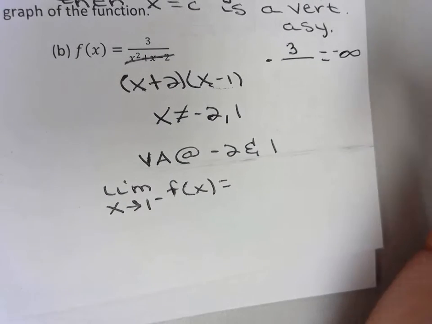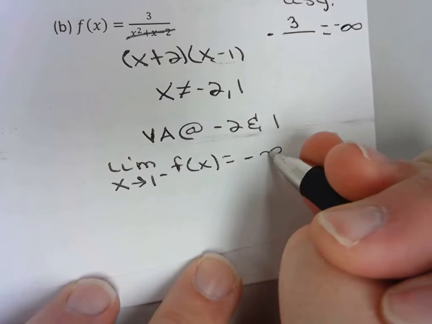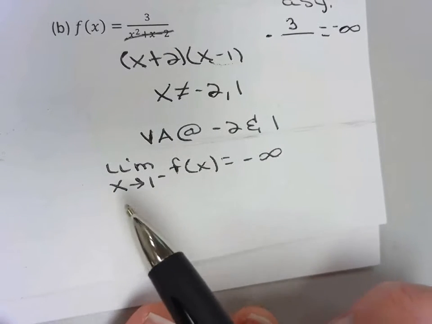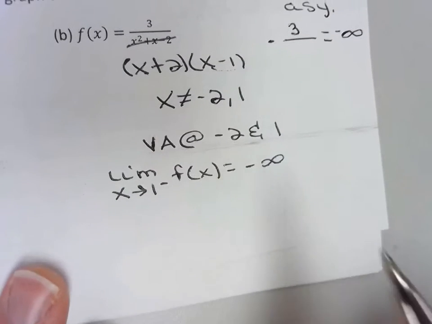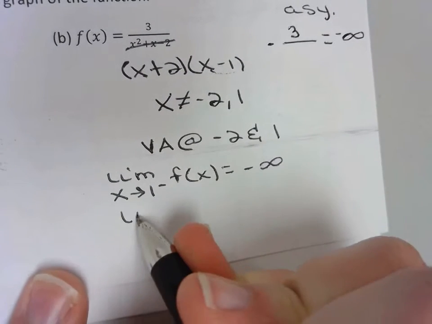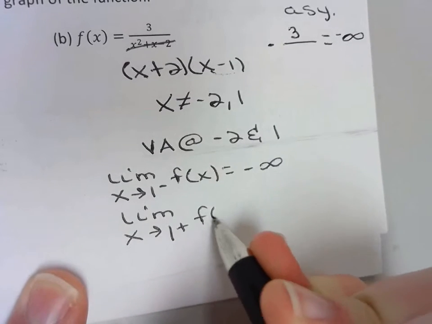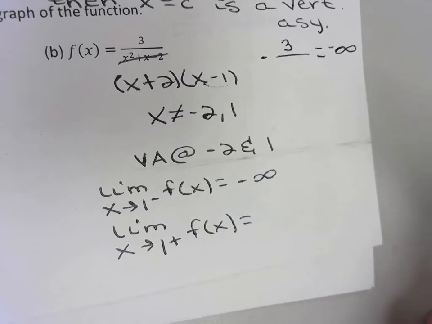So as we think about this, it's helpful to plug in numbers as I approach 1 from the left, to see what the whole thing is approaching. Now if I try it from the right, we can just do that real quick. Let's think about what I have from the right. It should be a little easier.